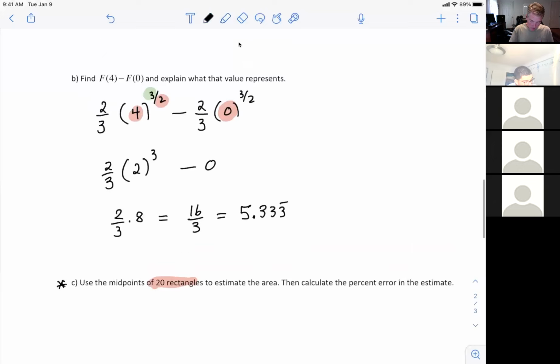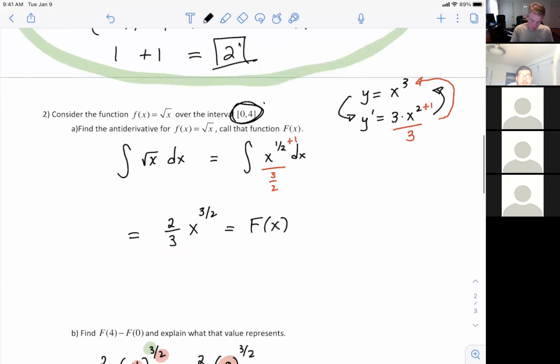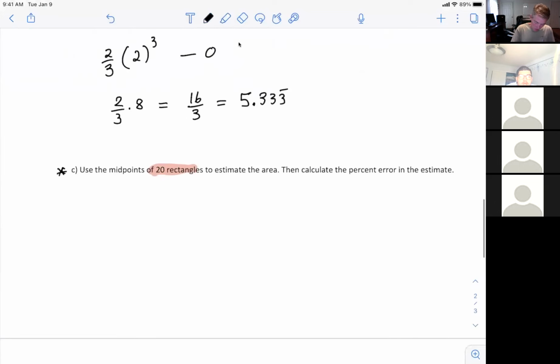All right, for part C. So the interval is from 0 to 4, and we're talking about the square root function. So the function is the square root of x on the interval from 0 to 4. And since we're going to be using the sequence on the calculator, I don't really have to draw the whole thing. I just need to look at the interval. So it's going to go from 0 to 4.